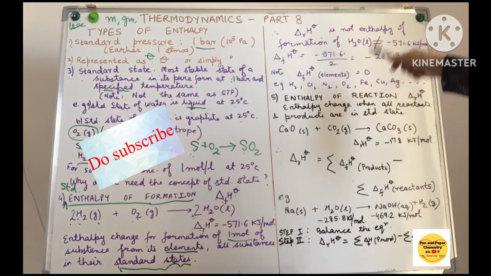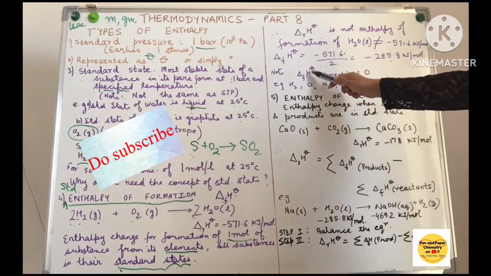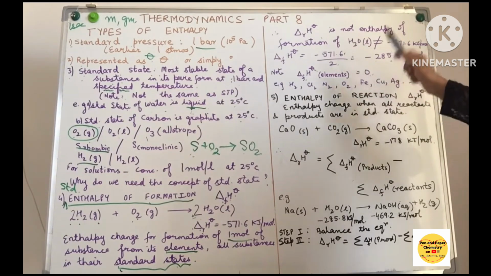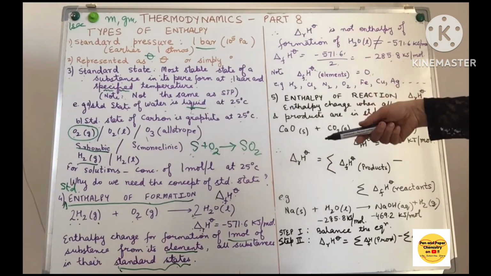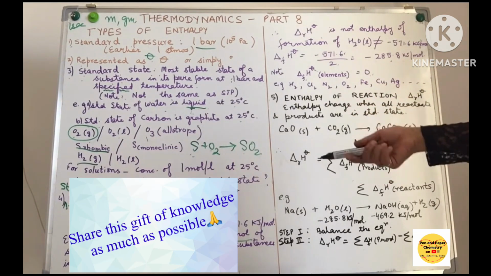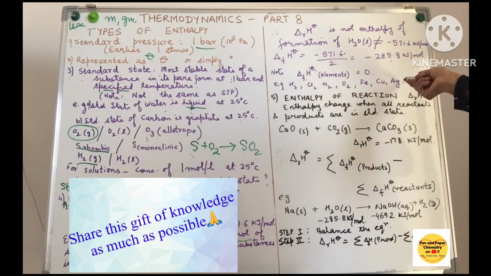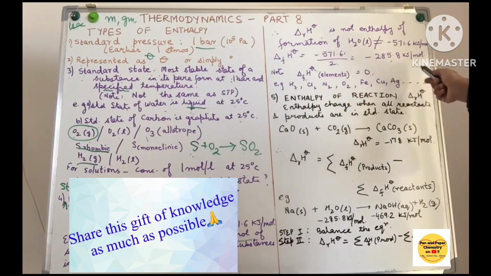That was just a simple analogy to make the topic lighter. We come back. The standard enthalpy of formation of elements is always taken as 0. Why? Because we are saying that the substance has to be formed from its elements in their standard state. Now, this is an element in itself. So, what enthalpy will it be? It is 0. So, hydrogen, chlorine, nitrogen gas, oxygen gas, iron, copper, silver, all these will be 0. This is a very, very important point and comes in handy when you go on to the numericals, which is the next heading I'm taking here.